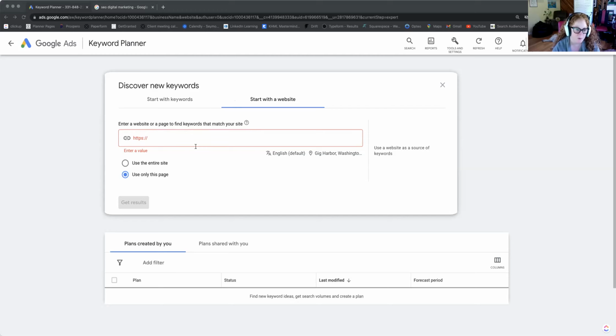But say I don't want to put a keyword in. I'm just going to start with a website and only this page. And Google's saying, hey, if you bid on these keywords in Google Ads for this landing page, these are the keywords you might want to think about choosing. And we do add filter, competition, low, and let's say we want average. Did you see the average monthly searches? And we're going to do greater than or equal to 100. Or can we do in between? Nope, greater than or equal to 100.